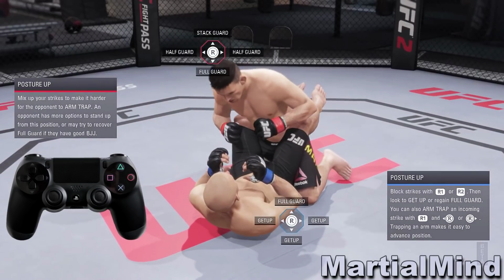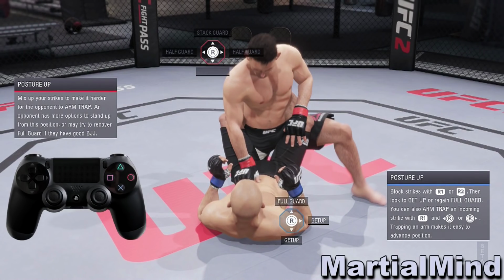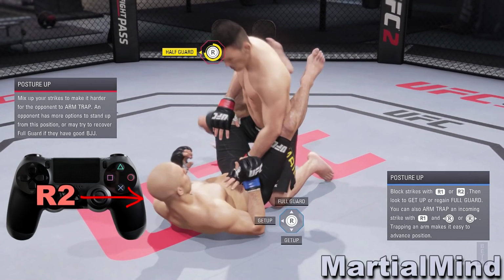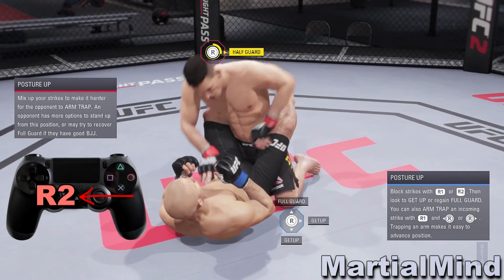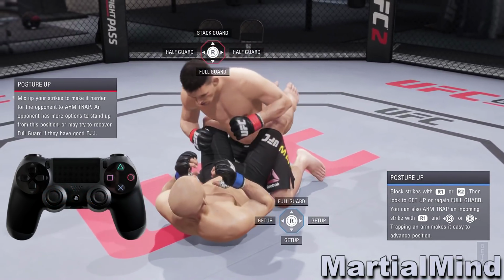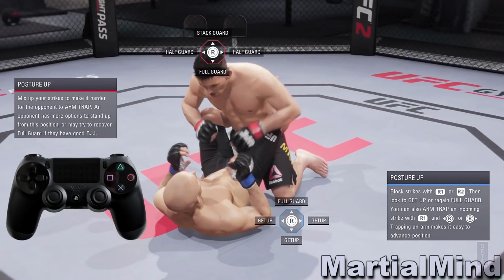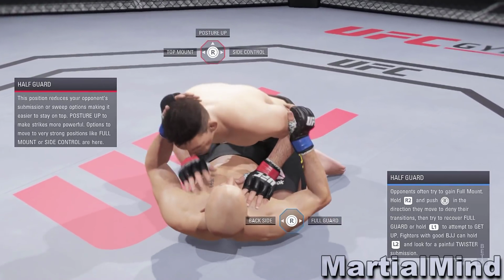For the transition from postured up guard to half guard right, you hold R2 and flick the right stick to your right. If he wants to transition to the left into half guard, you hold R2 and flick your stick to the left. In theory, it's a very simple concept. The challenge here is to remember those tells, to remember the animation. That's where practice is going to come in. Now let's move on to half guard.